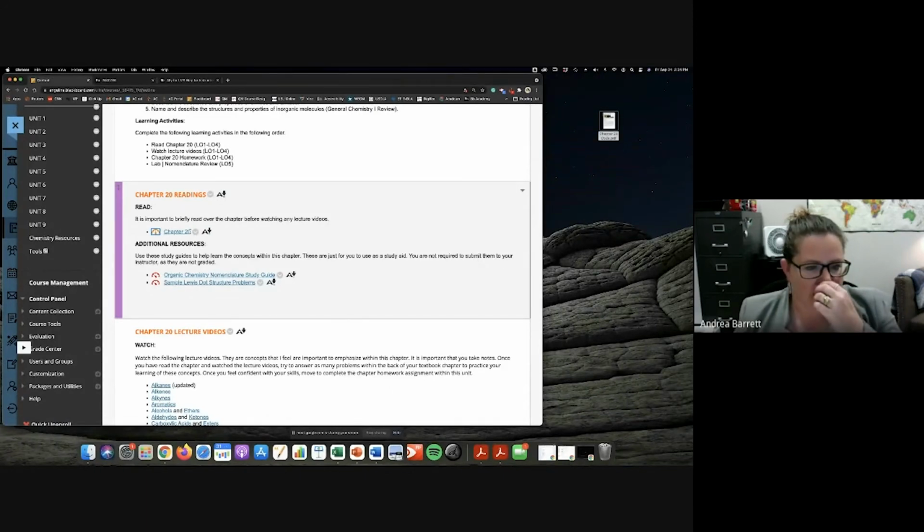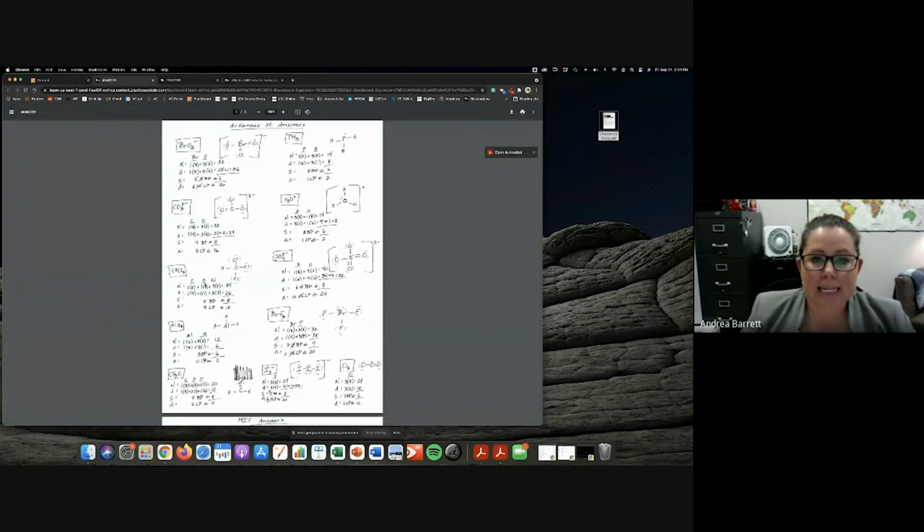It's a readable PDF, but it turns out I've also posted a PDF here. This is a sample Lewis dot structure. That's a scanned version. So does everyone know the difference between a readable and a scanned PDF? If you look at this PDF, I cannot select any text whatsoever. That's something that I literally put in our copy machine or a scanner and scanned into an image.